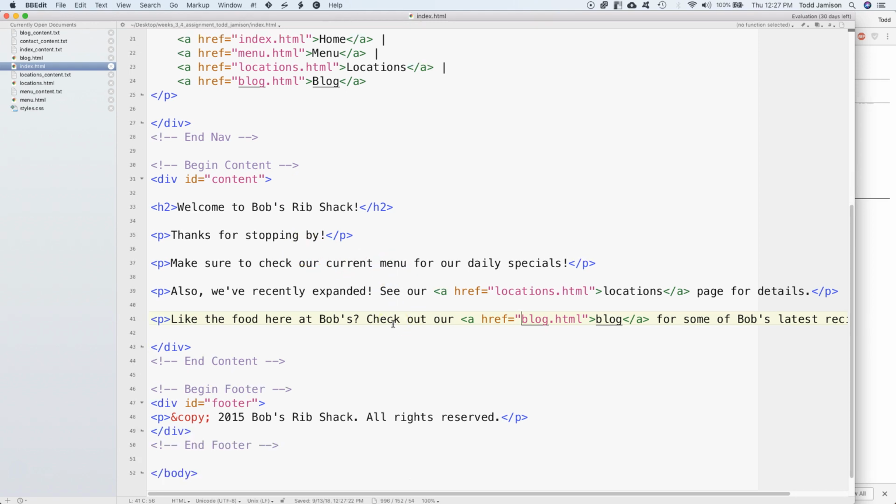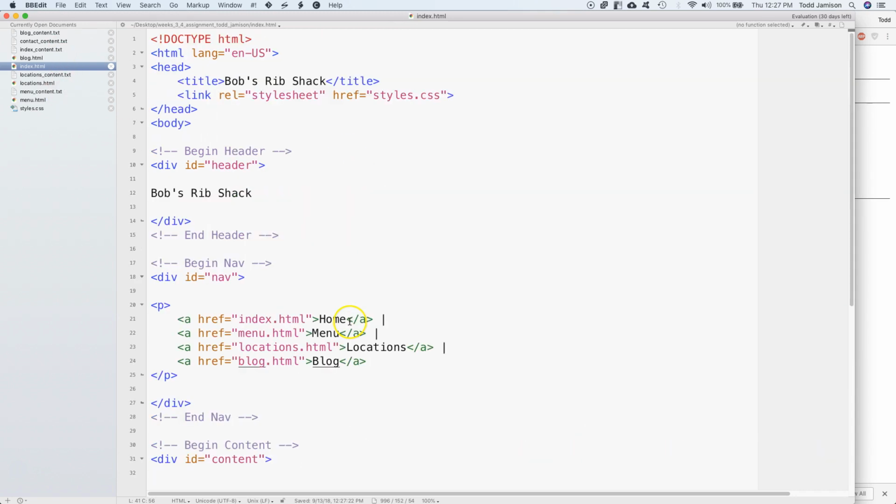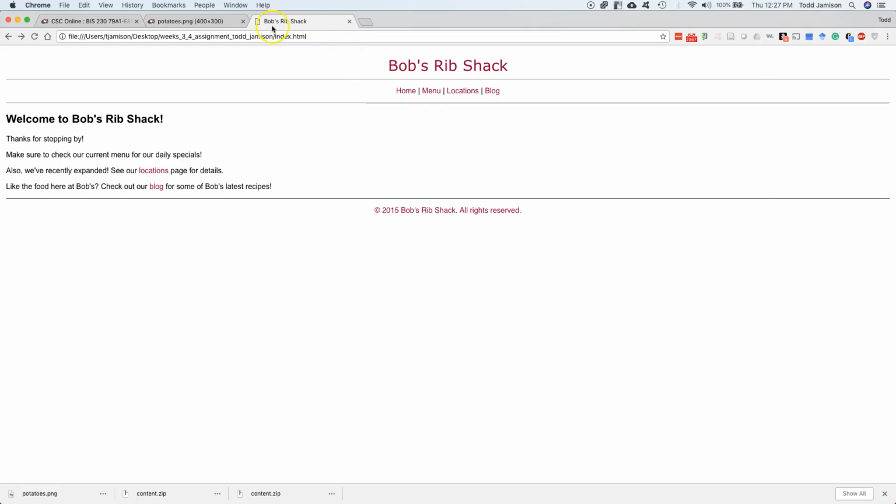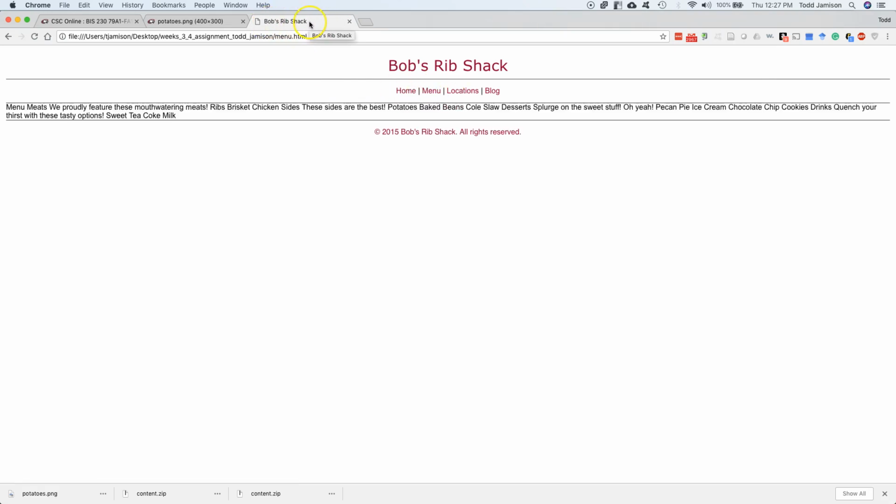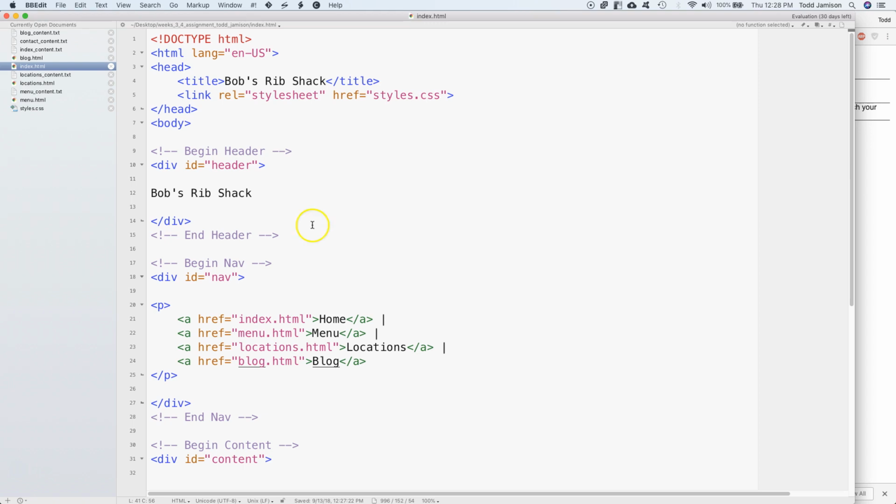All right, next thing we're going to do is build out our menu. So when we looked at the index page here, we did not change our title, but we're going to do that for all other pages. So when you click on that page, up here where it says Bob's Rib Shack, if I click on menu, it should say Bob's Rib Shack - menu when we're done coding here.